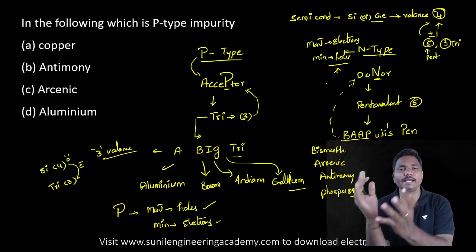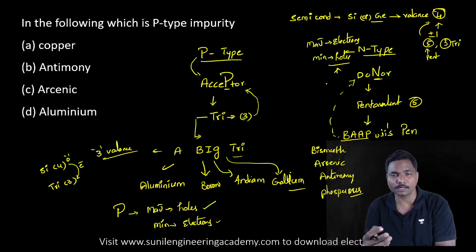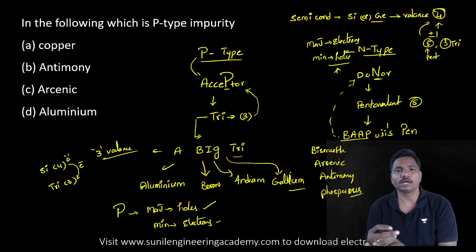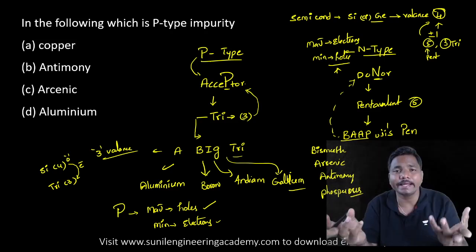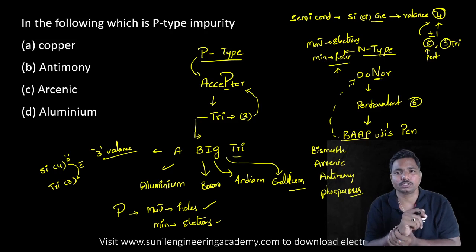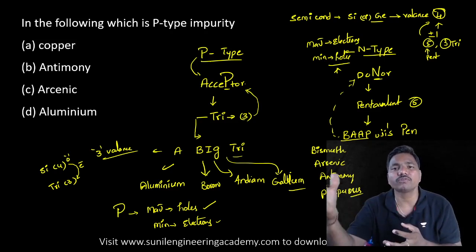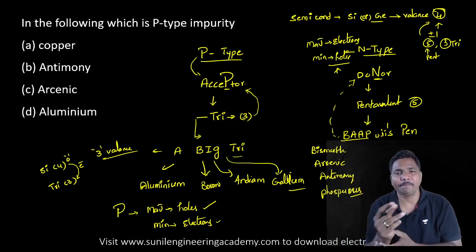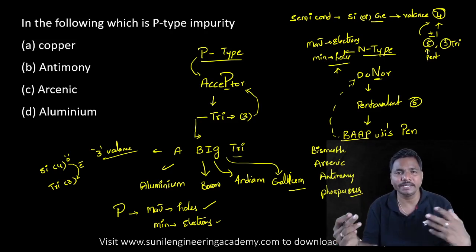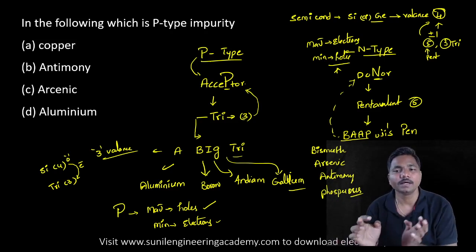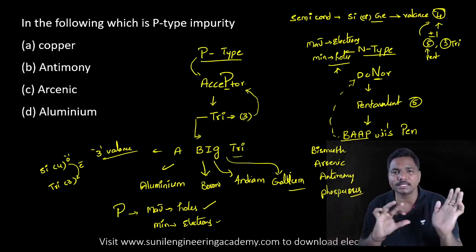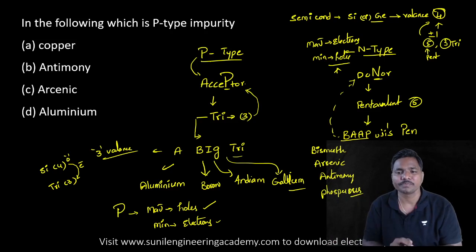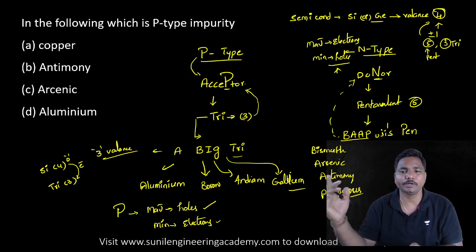In the same way, N-type semiconductor, N for donor. If they want to donate, they must have at least one electron more. So that means more than 4, that is 5. Pentavalent. So N-type are pentavalent. Who donated the freedom to Indians? Bapuji. So BAP, Bapuji's pen. That is a remembering trick. BAP: B for bismuth, arsenic, antimony, phosphorus.